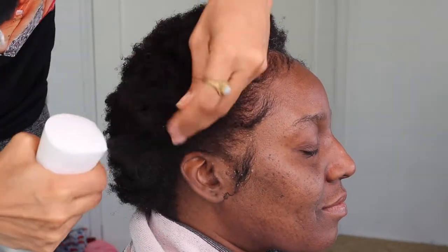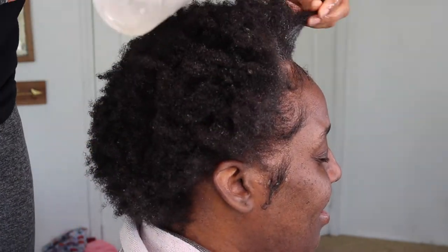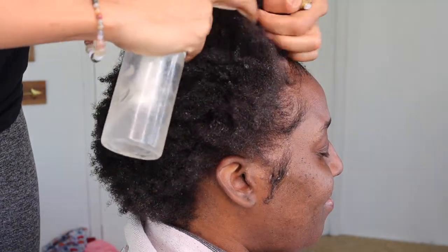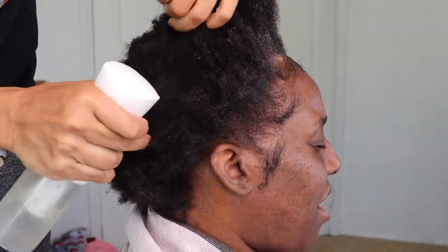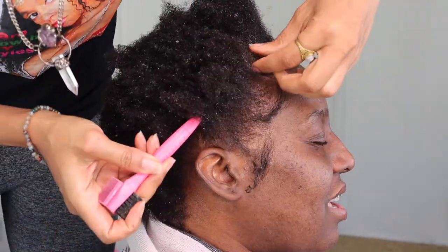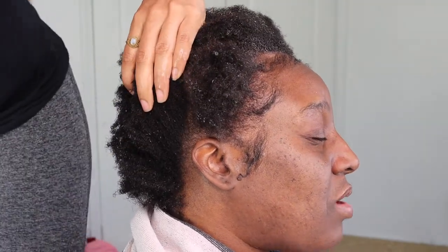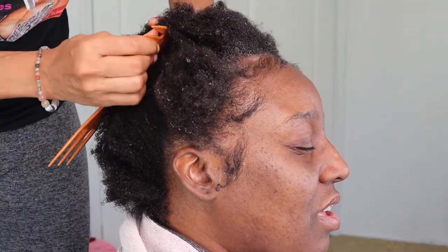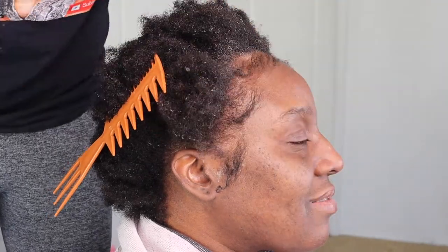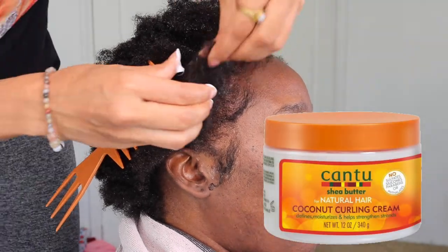Alright, I've got my mist spray bottle — I love this spray bottle, it just evenly sprays a good mist throughout her whole hair. Because her hair dries so fast, I'm just spraying over the sections and areas that I'm going to put the product in to activate these juicy curls. Now that I prepped her hair with a good amount of bottled water, I'm sectioning it off and going to finger detangle it a little bit because she has a lot of shrinkage — her hair is way longer than it looks.